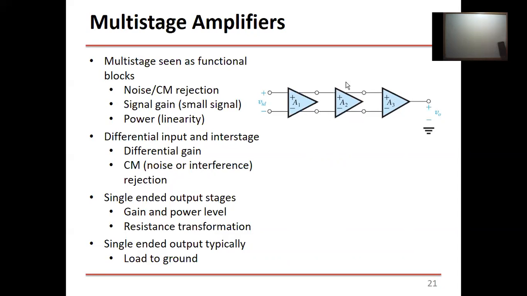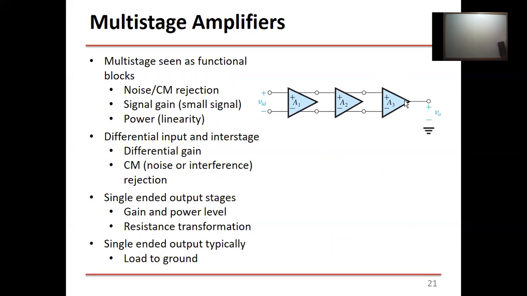But the main goal of this stage is to have the amplification. The final stage is not concerned about gain, but it's concerned about power amplification. So this is a power amplifier. Why is it a power amplifier? Because the load most likely is going to be a small load, like 8 ohms, 10 ohms, or something like a speaker. So you need a transistor that can deliver this high power, this high current. It's not only a voltage gain, it has to have a current gain. So this is a power amplifier.